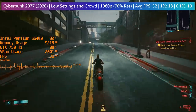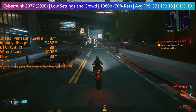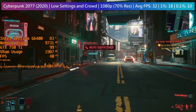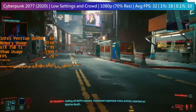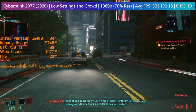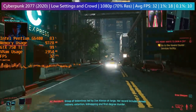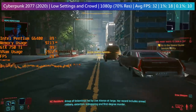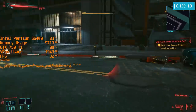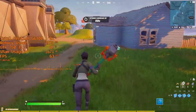By some miracle we were even able to hit 30 fps with Cyberpunk 2077, albeit with a reduction to 70% resolution scale. There will be some noticeable performance hits, mainly occurring in Night City, but driving around the busiest streets or out towards the countryside evens things out. Could you play the entirety of this game like this? It might get frustrating, but your experience won't be any worse than the base last-gen console versions as they currently stand, though it might not look as good visually.